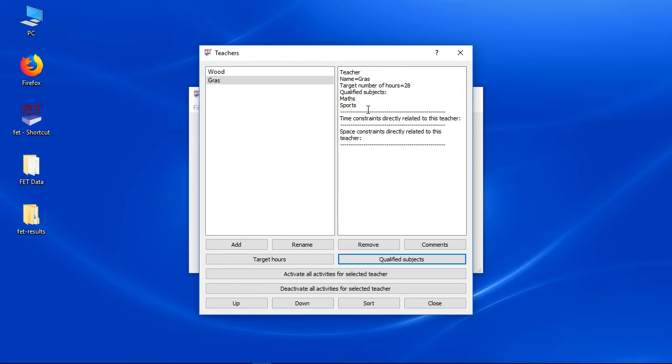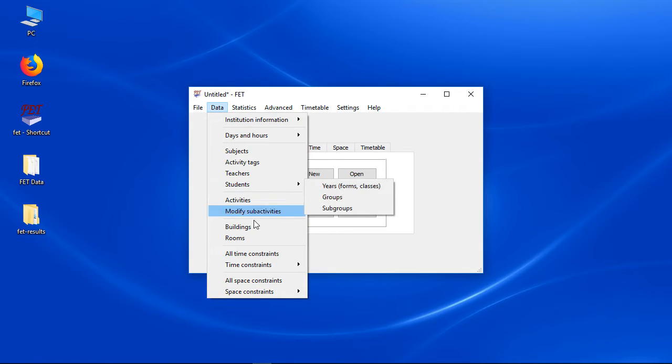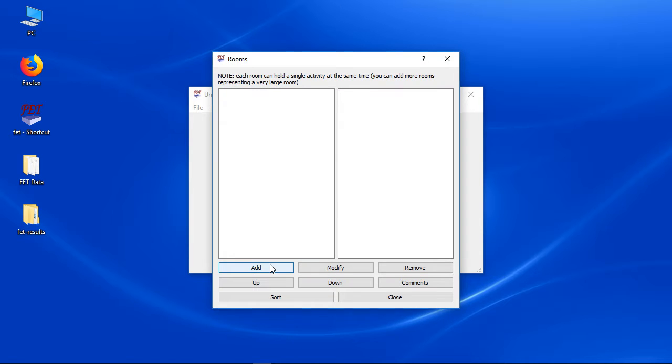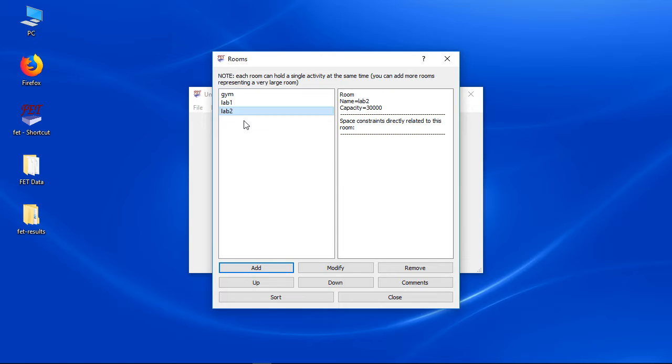You need to add building names only if you need to care about different buildings. You don't need to add rooms if it is impossible to get a conflict for these rooms. So if it is impossible to get homeroom conflicts, you can skip that. I can get conflicts only in the labs and gym, so I add only those rooms.